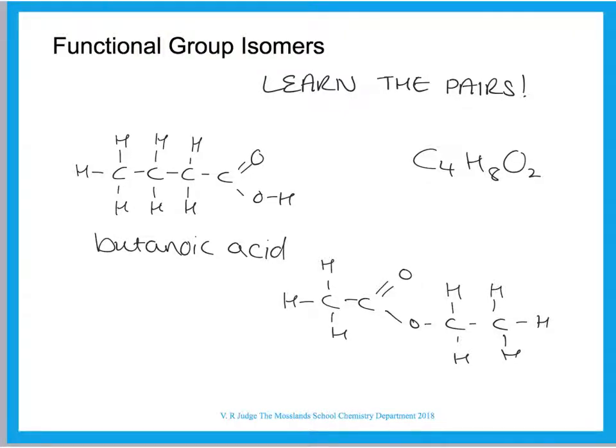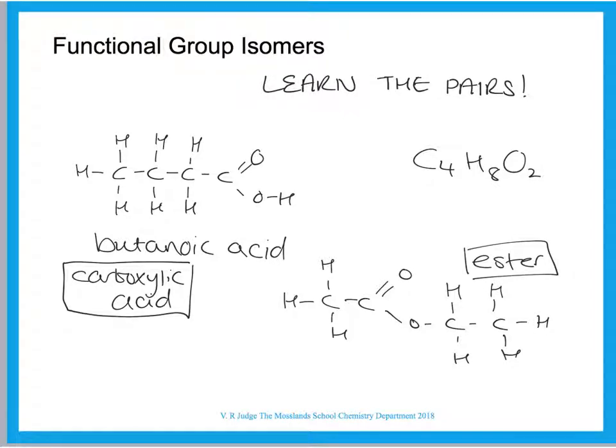The one on the right, hopefully you remember this compound as well, or this functional group here, where you've got a carbon chain, what looks like it's going to be a carboxylic acid, but instead of the H, it goes on to a second carbon chain. This one is an ester. And to name it, we name this part first, the bit that's coming off the single bonded oxygen, that's ethyl, and the second part is ethanoate.